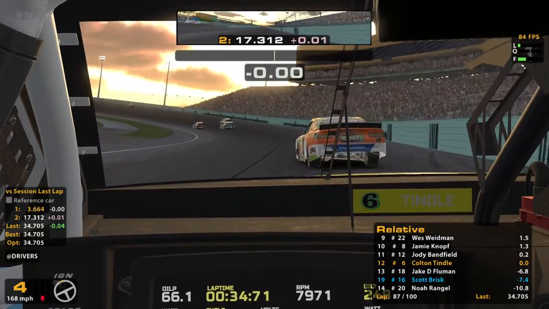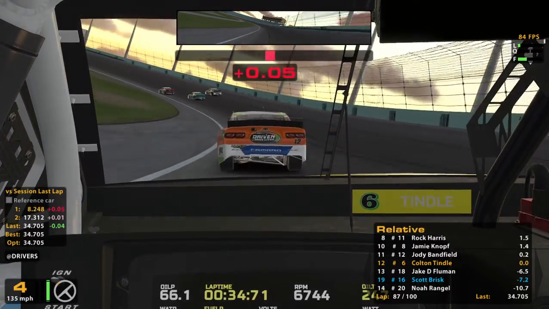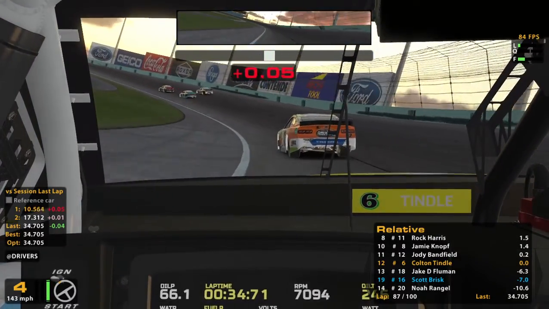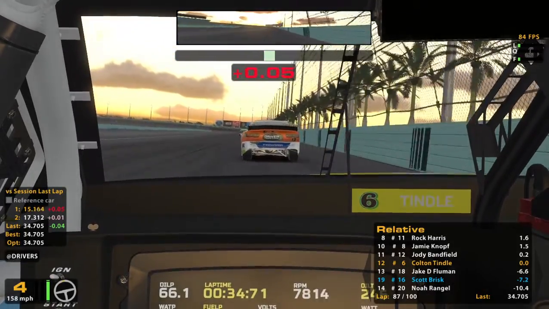You just died. 34.7. How did you do that? How did you get your car loose? I guess their setup's different. Probably set up looser. Man, I'd love that.